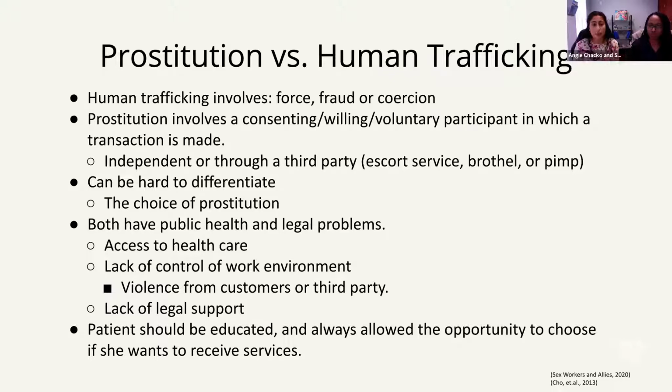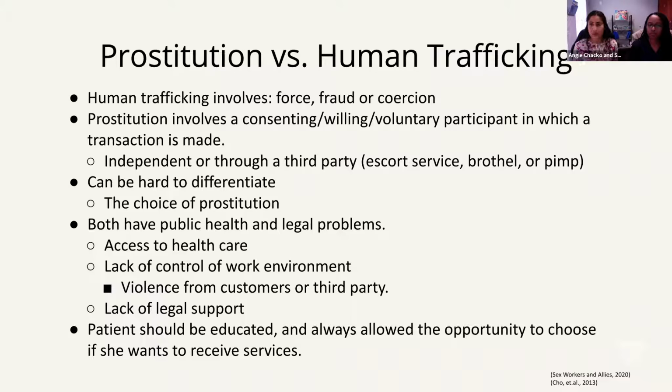Then we're going to talk a little bit about the choice of prostitution, meaning that a lot of women, when they make this choice, don't see any other option. A lot of the women who do choose prostitution say, well, I did it to make quick money because I couldn't really do anything else. I needed money quick. I needed to provide for myself and my kids. So they chose that because they felt like they had no other option. When you think about it like that, is it really a choice for them to engage in this?